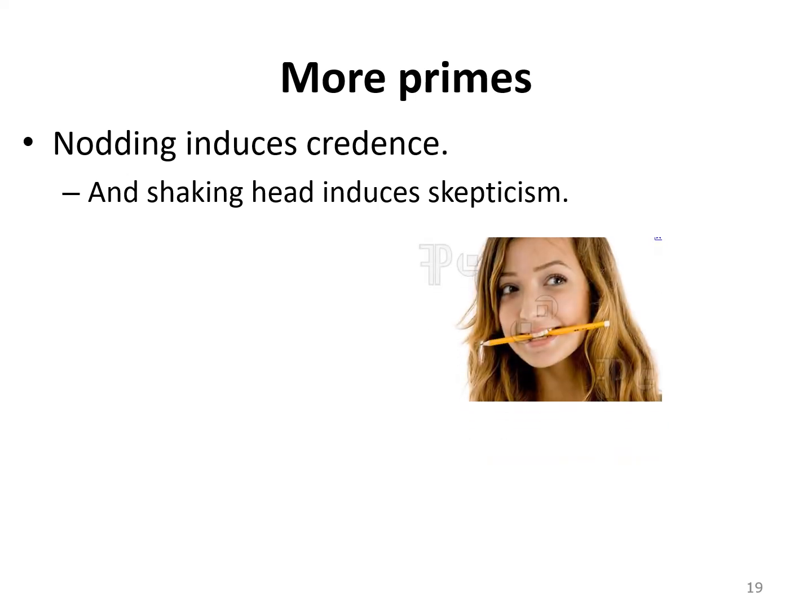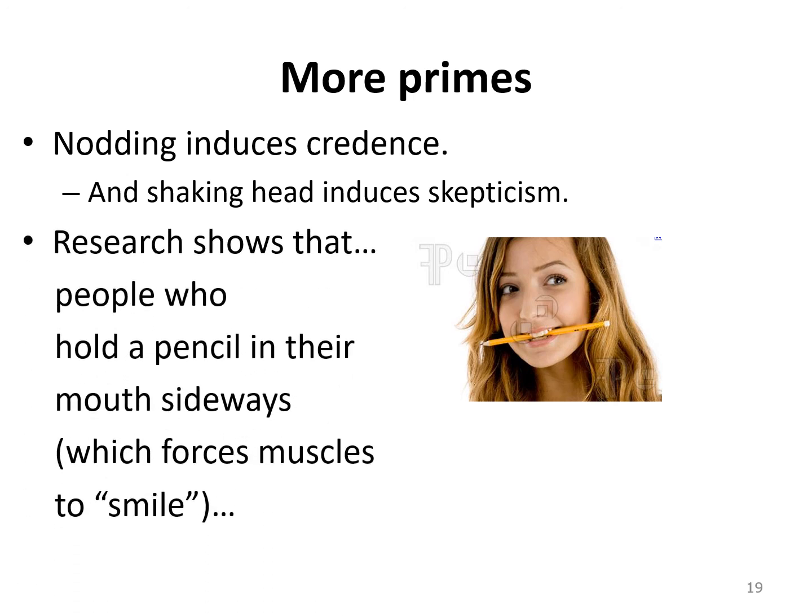There's a lady with a pencil in her mouth. Why is she doing that? Well, another study shows that people who hold a pencil in their mouth sideways, the way this lady is holding the pencil in her mouth, that forces the facial muscles to create a smile. So who cares? Does that really matter? Well, turns out they find jokes funnier. So the prime of having a forced smile leads the person to think that the jokes are actually funnier. By the way, let's hope that in this world of COVID-19, that pencil has been properly sanitized.